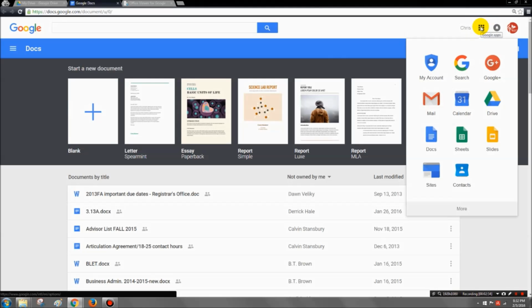You can go here, and did you notice that I clicked on the little Google Apps here? Especially if you're using Google Chrome, I do advise that you use Google Chrome as your browser if you're going to be using obviously Google Apps like this. And you'll notice this little grid here. If you're logged into your Gmail account or something like that, you will see that grid is always there, and then you can switch between the drive and the docs and stuff like that.